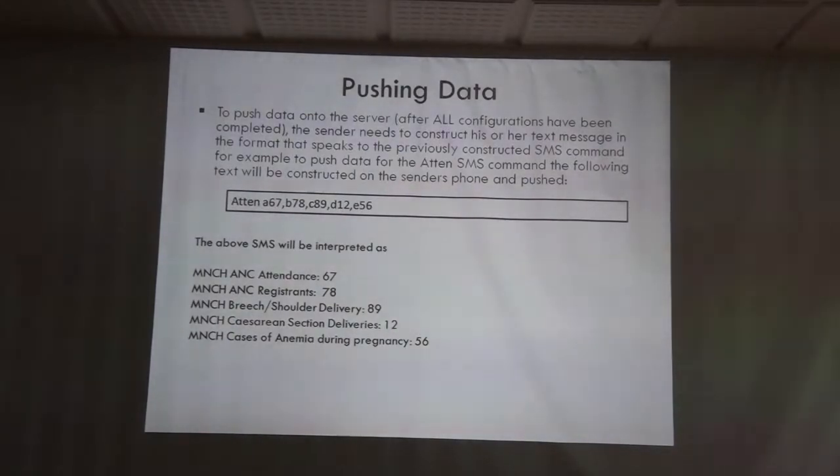Yes, Flora. What you've written in the column, or in the table, is that what the server sends to the client, or is this what the client sent to the server? This is what the client pushes to the server. This is how they will pick up your phone now, right? Open up your text messenger, type ATTEM, one space, 867, and so on and so forth, and push it. So that's what goes to the server. This is the client side.